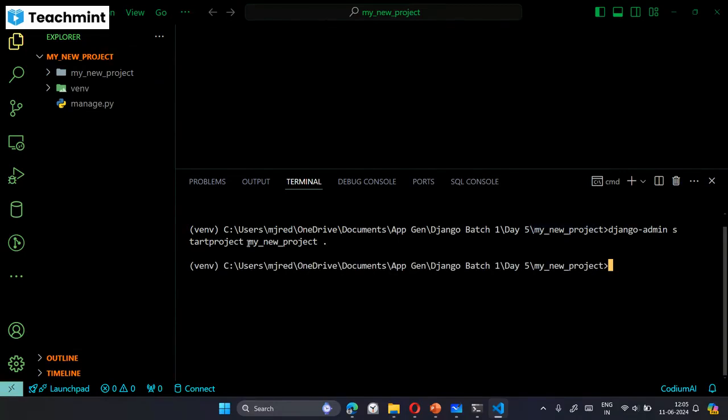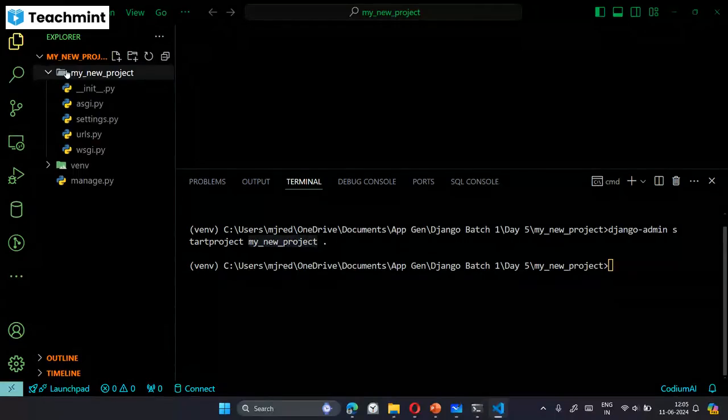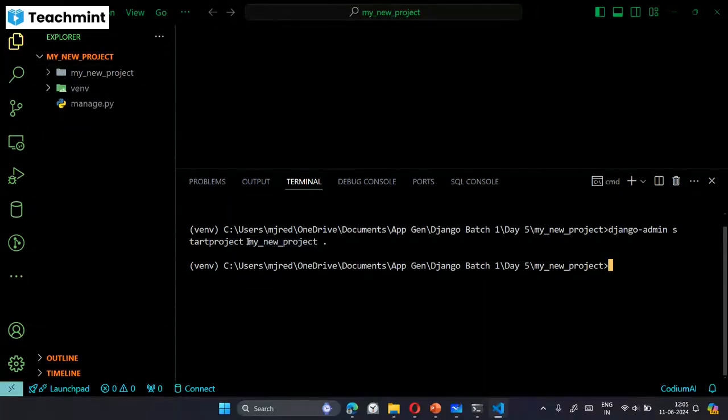Here the given name will be assigned to this subfolder, which is holding your config settings. You can give any name for this. Either you can give your project name, or if you want you can give something like app config or main settings.